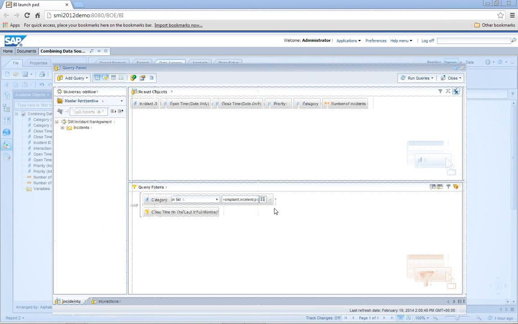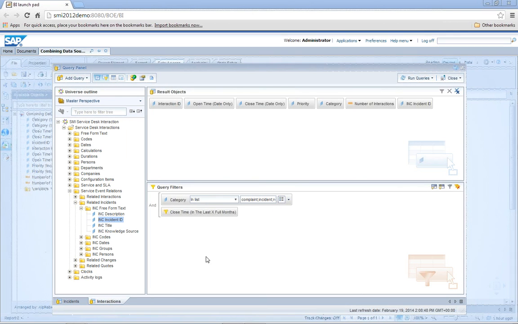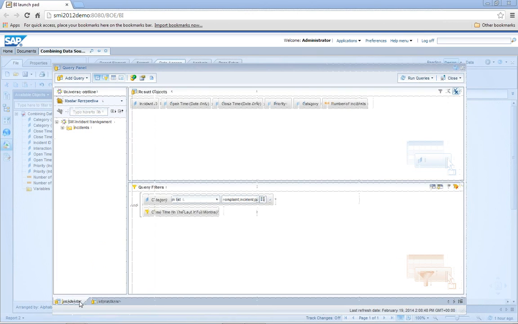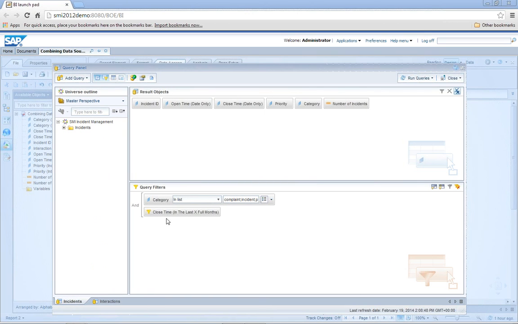In incidents, I'm not going to change anything up here, but I want to make sure that I'm only getting those incidents that are related to interactions in this query. So I'm going to make a few changes here as well. The first thing I'm going to do is drop the close time, because I don't want to filter on the incident's close time.